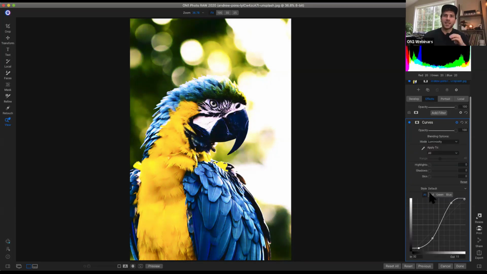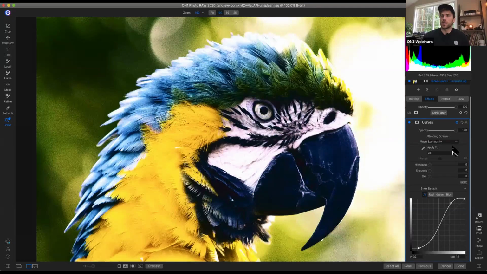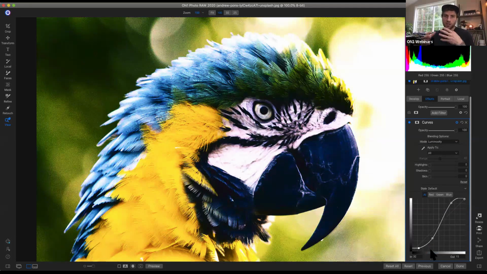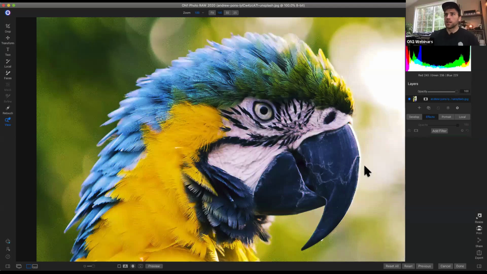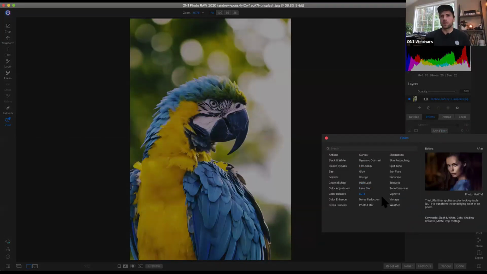So that's, again, pretty contrasted, but if we zoom in here, kind of just to these tones over here, and we go to normal, so that's normal, right? And then this is luminosity. So it's just protecting those color tones in your shot. It's only applying the adjustment to the luminance values. So if I add a filter, another good one to do this with is the LUTs filter.